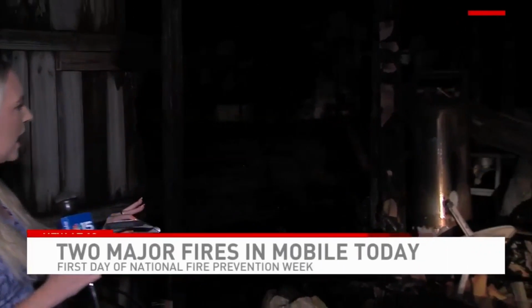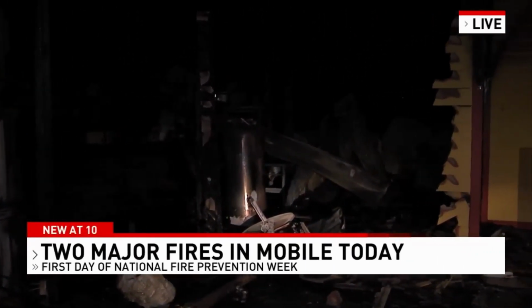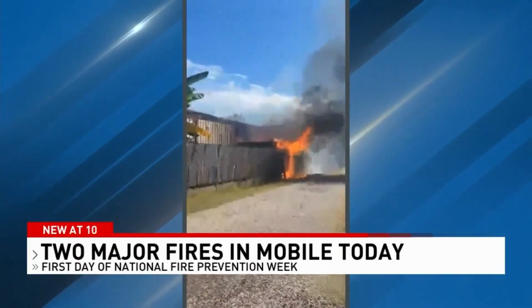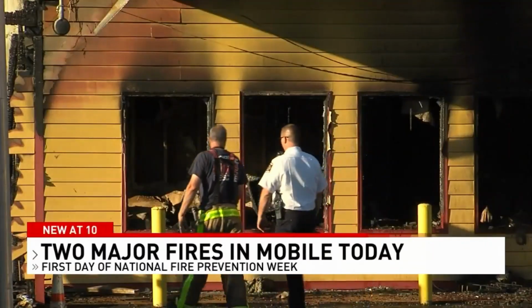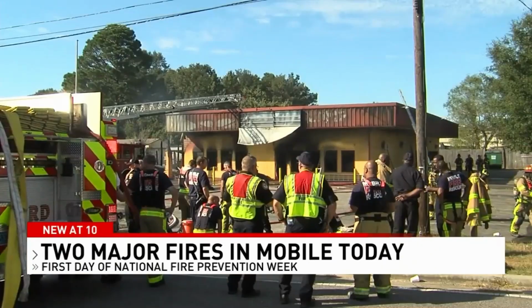15's Emily Pounds is live outside that bar. Emily, it's all boarded up now. That's right, Andrea. And if you look behind me, you can see the alleyway that was scorched by the blaze and appears to be a total loss. Oh, Lord. Flames broke out this evening at the Key West Lounge, quickly engulfing the building. I was in my kitchen cleaning up, and at first I saw smoke, and that smoke piled up so fast that it became a huge flame, and it just passed over the roof of this building here. I don't know if they'll be rebuilding after this. It seems to be a total loss.